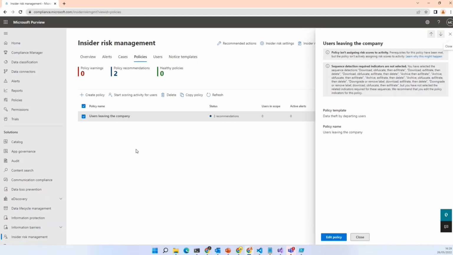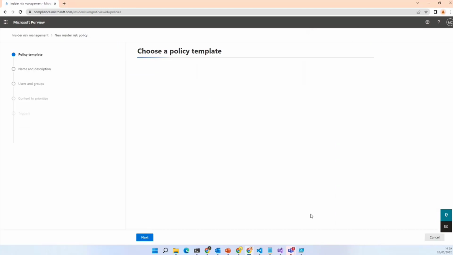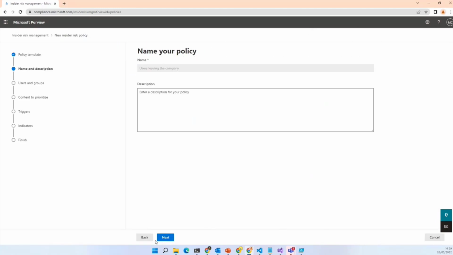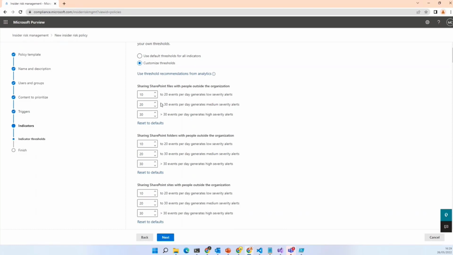It's all good, but of course, security guys, we all know them, they need a lot more information. So if somebody, for instance, sends an email outside of the company, how are we going to check that? Because this will, as you can see, let me see if I can create a policy, let's show you the policy. As you can see here, the thresholds, for instance, 10 to 20 events a day generates a low severity alert. Yeah, we don't want an alert. No, we really want to see what people are doing.